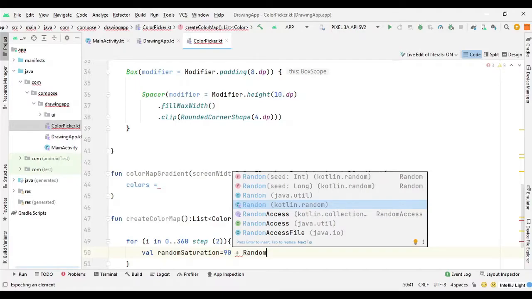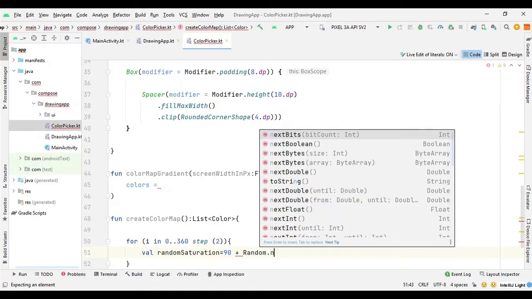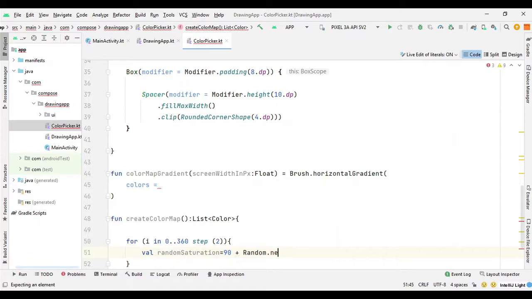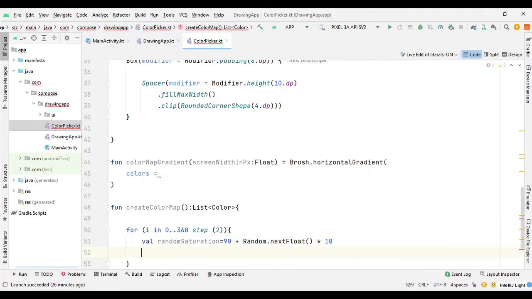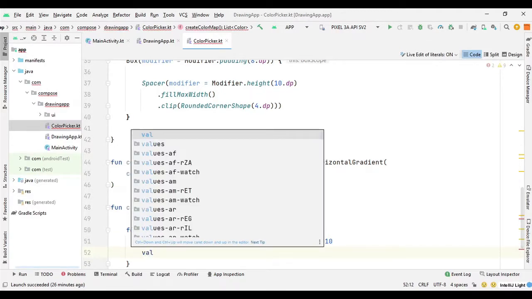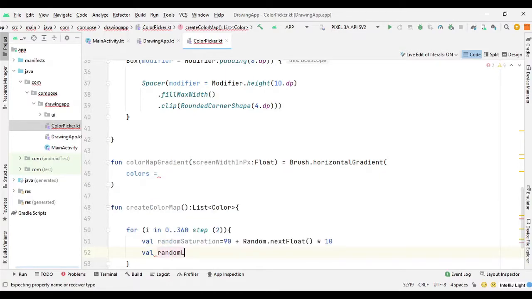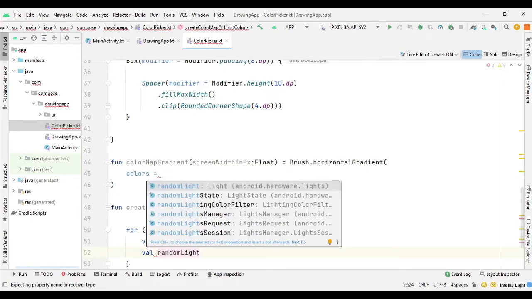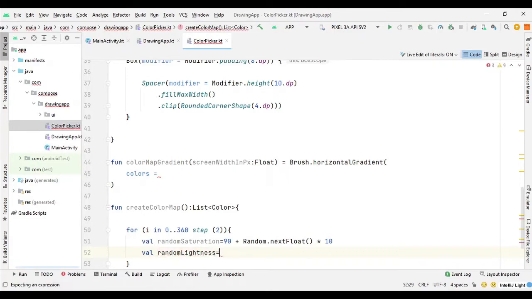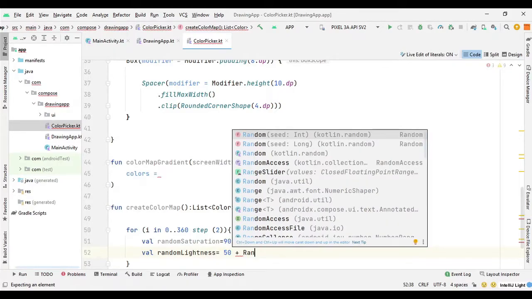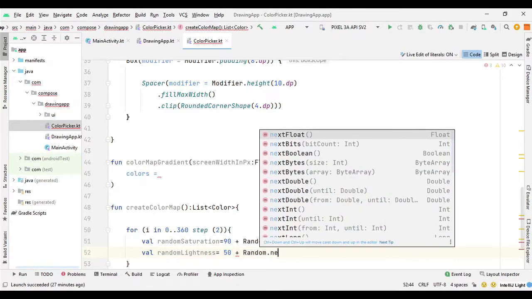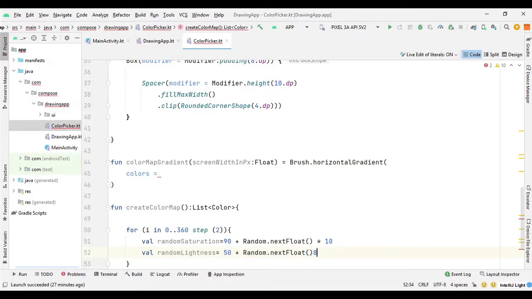So Kotlin dot random, and we can say dot next float into 10, and we will do something similar for random lightness. So we can say random lightness equal to 50 plus random dot next float into 10.